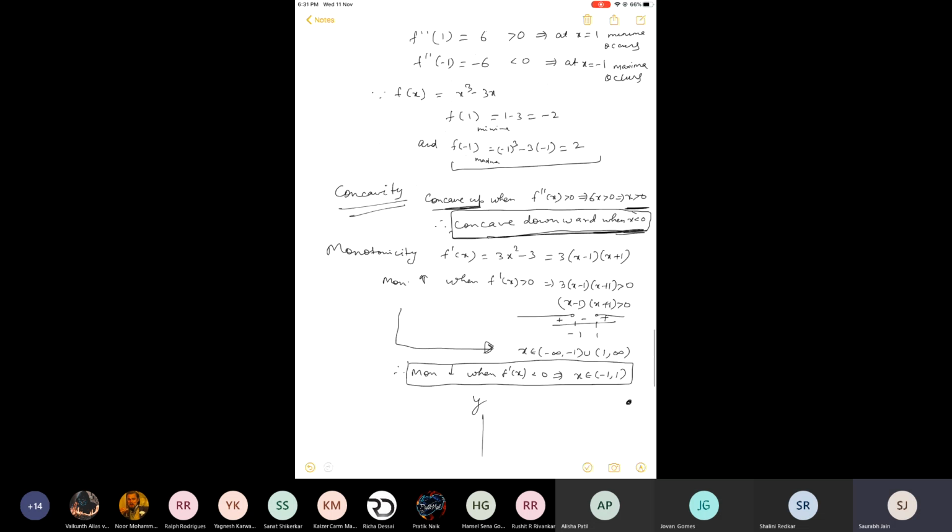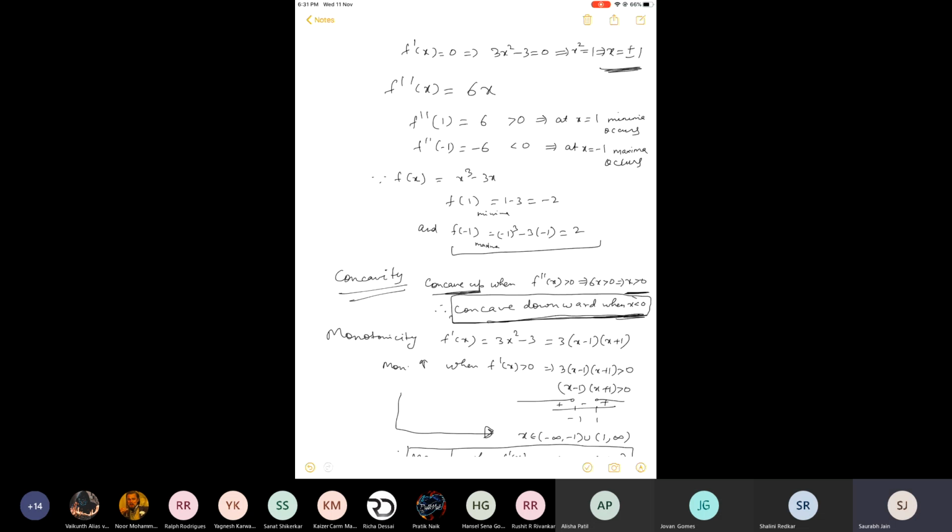But you know what happened? We forgot this thing that f double dash x becomes 0 when x equals 0, and at x equal to 0, f triple dash x is 6. So obviously a point of inflection is also there. We forgot this part. x equal to 0 is a point of inflection. And how did we come to know that we were making some mistake? Because if the graph is changing its concavity, definitely that point is a point of inflection.